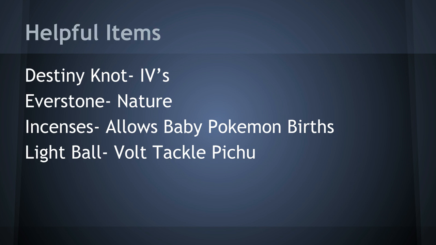And then another thing, just to make note of it: give a Pikachu or a Raichu a Light Ball when you breed it, and the Pichu that comes out of that will have the move Volt Tackle. And that's the only exception to egg moves.